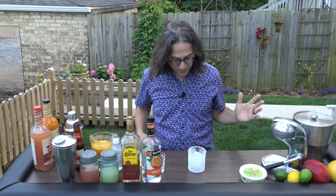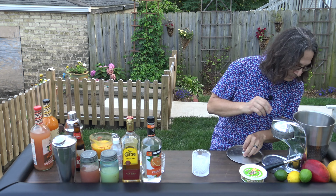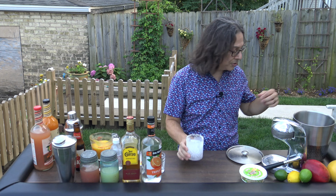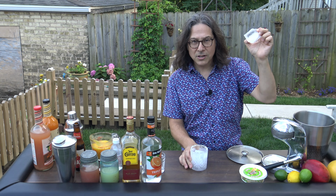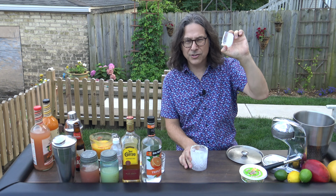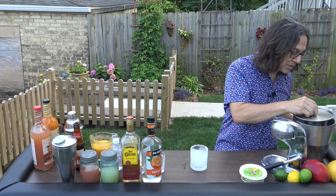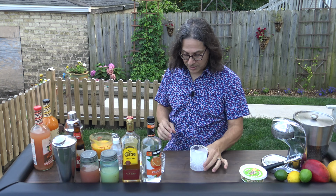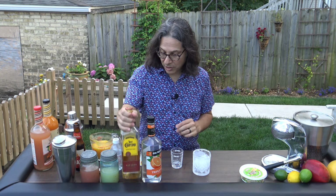Okay, the main ingredients. Now, first of all, let's just talk about the ice cubes real quick. Usually there's 2 big ice cubes in here. I usually go with one like this size. You can get these little silicone things. It's good for a good drink. And the thing that's nice about these bigger ones is they don't melt as fast. So you don't want it melting too fast here. So okay, we're gonna do the lime margarita.